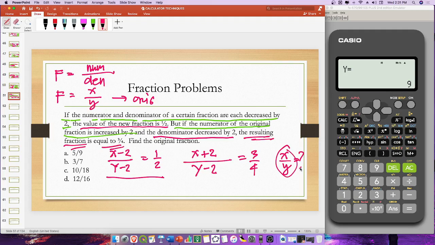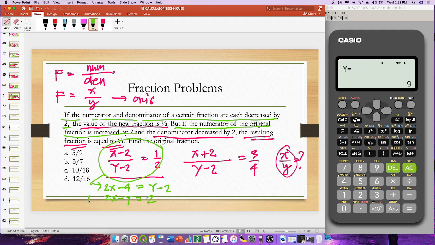Now, you can easily solve this problem using your calculator. Okay, how are we going to do that? Using your calculator, we need to make this a linear equation. So by cross multiplying, this will become 2x minus 4. Take note, I have cross multiplied the equation. This will become y minus 2. And then all variables will be on the left side and all constants should be on the right side. So negative 4 when transposed becomes positive. Subtract by 2, that will become 2.